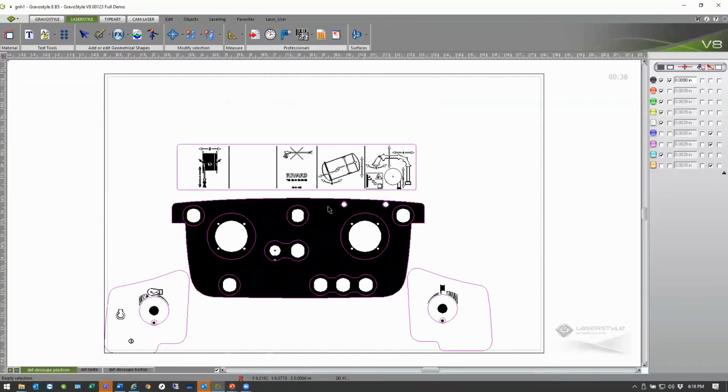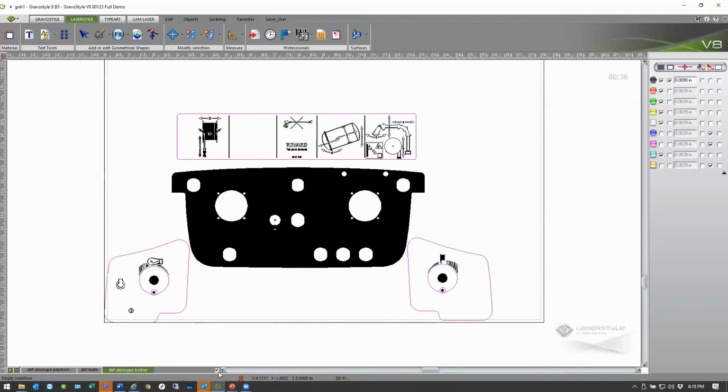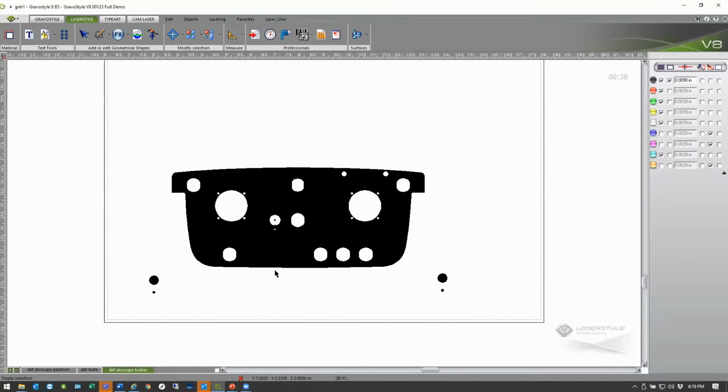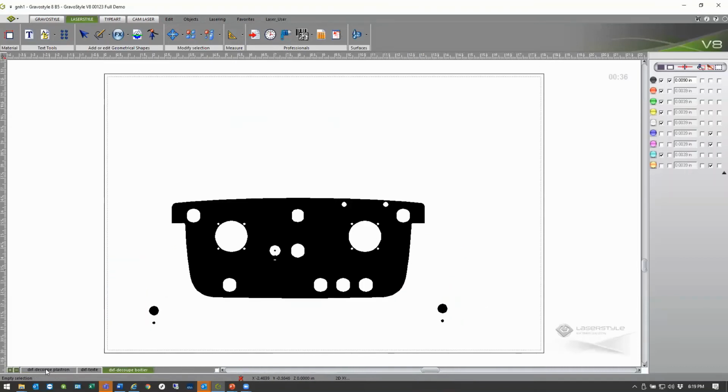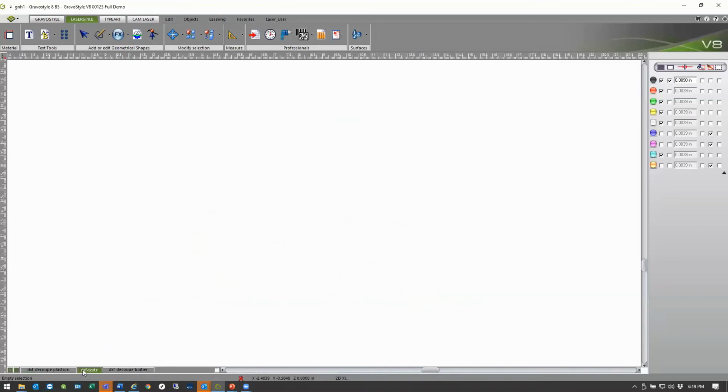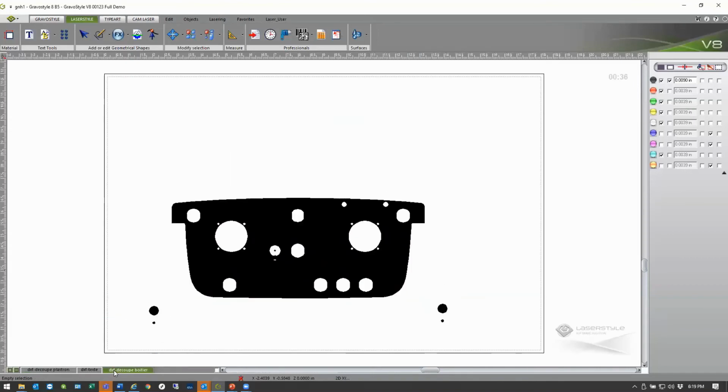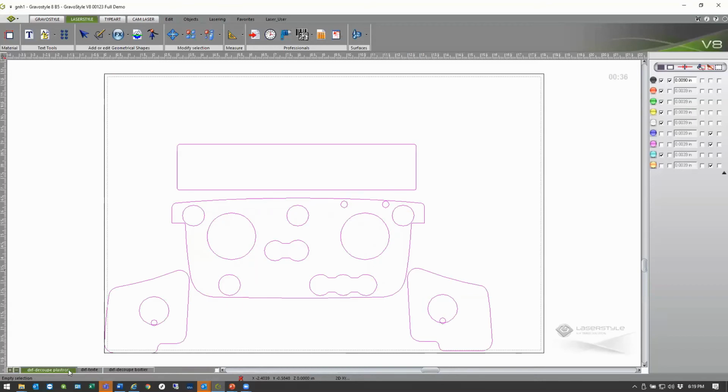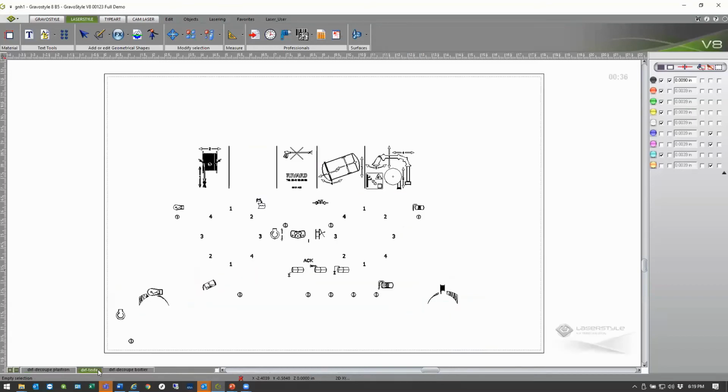Now that my image is in, I can see that I have 3 different layers that were brought in with this drawing. In the current screen setting, I'm viewing all 3 layers together. If I take my checkbox away from the window, then I can look at each layer individually. And I can see that each layer has some different assignments to it. So it respected color assignments.